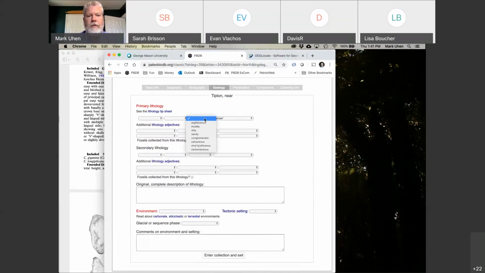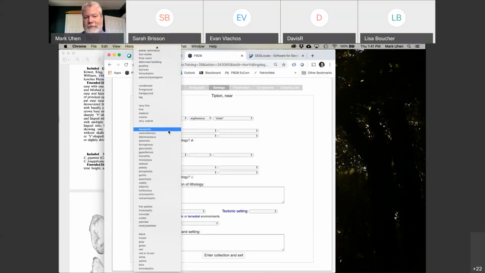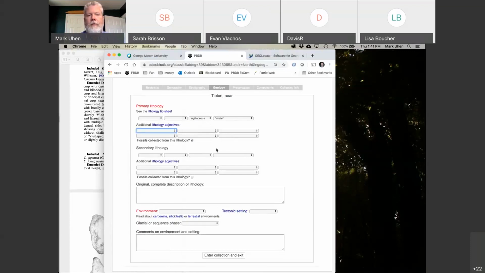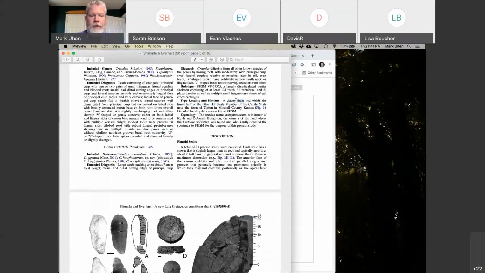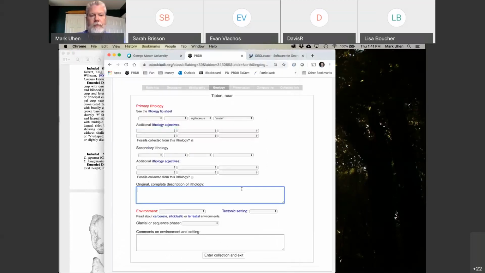So let's look here. There's argillaceous, which means clayey, so I'll pick that. If there are multiple lithologies, you can add up to 2. So there are these short lists of the really common modifiers here. Then there are really long lists of sedimentary structures, of accessory minerals, of different kinds of rocks. These are all mostly adjectives. So what I do is I put the primary lithology here. If it's a common modifier, I look here. If it's an uncommon modifier, I look here. And then, like always, I copy and paste the literal description right there.